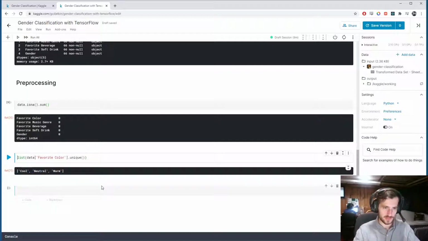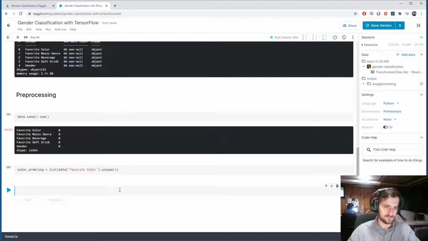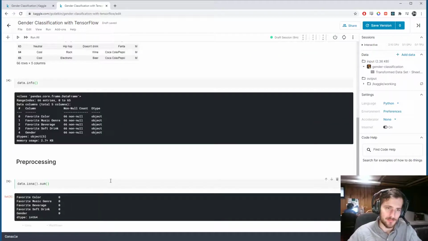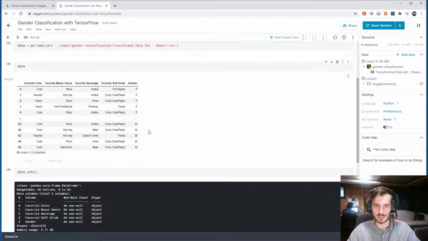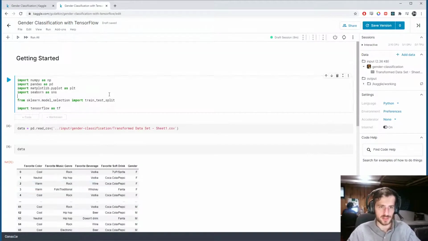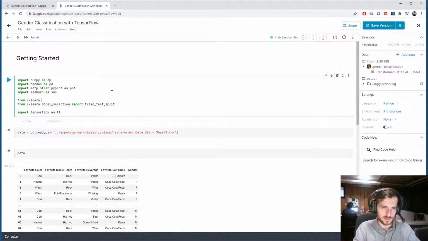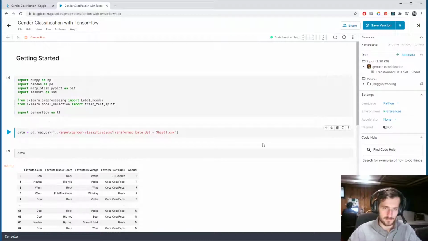So we can use this list as our actual ordering. So I'll go ahead real quick and just say color ordering. Let's go to that. And now let's just one-hot encode everything else. This is one-hot encoded, this is one-hot encoded, this is one-hot encoded. So there's no ordering between them. And for this we'll use a binary encoding or a label encoder from sklearn, which actually I should import here. sklearn.preprocessing import label encoder. Okay.